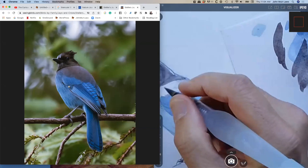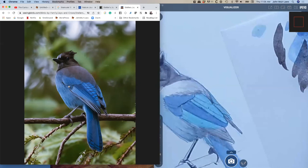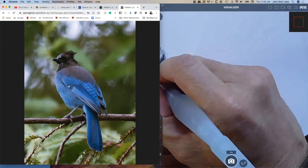I'm going to start in the shadowy part of the face here. This so I can put my hand on my paper. Oh, we're off the page. I caught myself that time. Aren't you proud of me?